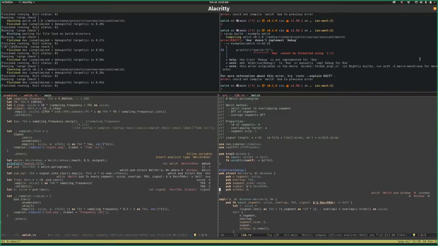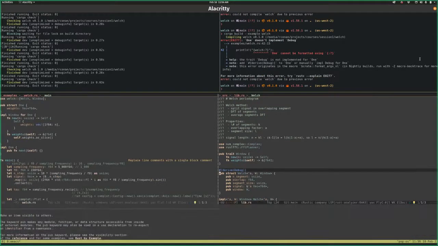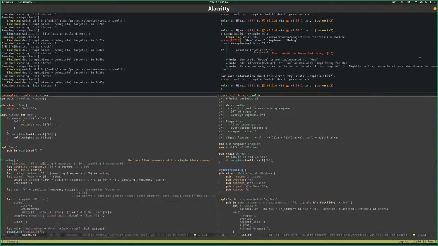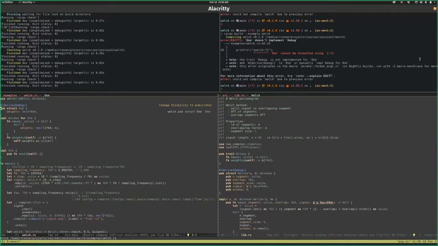So when we define our structure, we need to have it also deriving the Debug trait, because it's going to be used when we print Welsh.